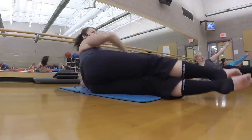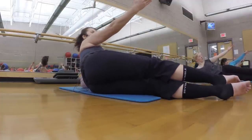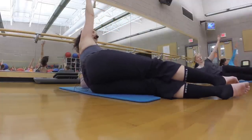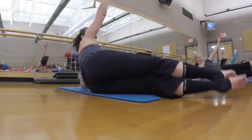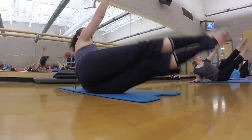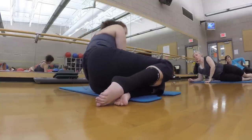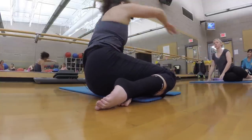Even the center, no matter where it is, it's always going to be the strongest part. Now take your arm higher, lift higher, up, and lift. One more, up, nice, bend your knees. Sit all the way up. Focus yourself forward on your tummy.